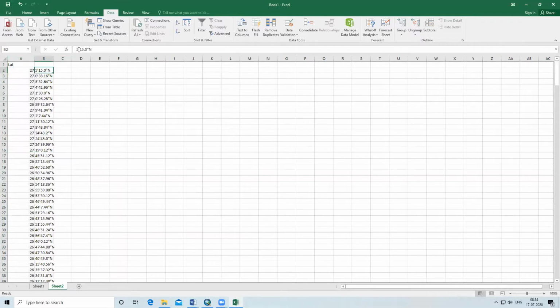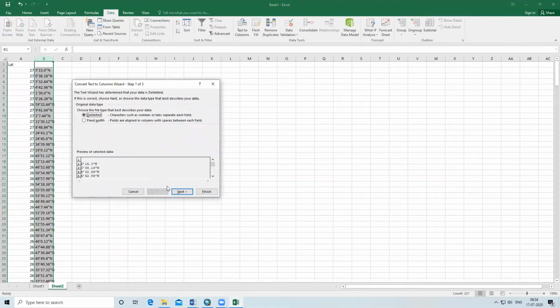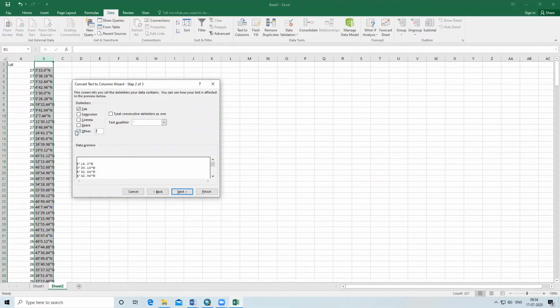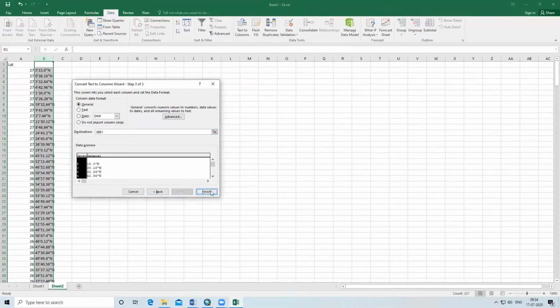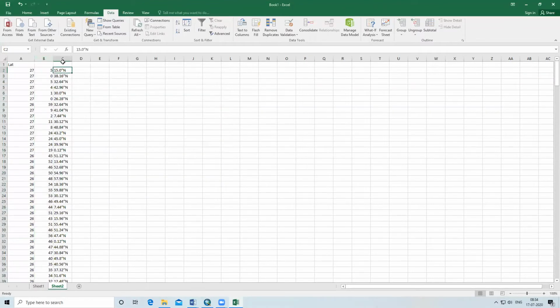Now we'll separate our minute and our second. For separating minute, I will go to text to column, next, then I will paste here my minute symbol and press next. Again I will select the second symbol.